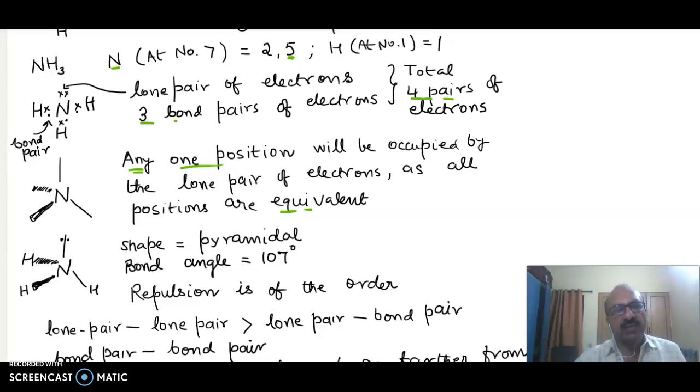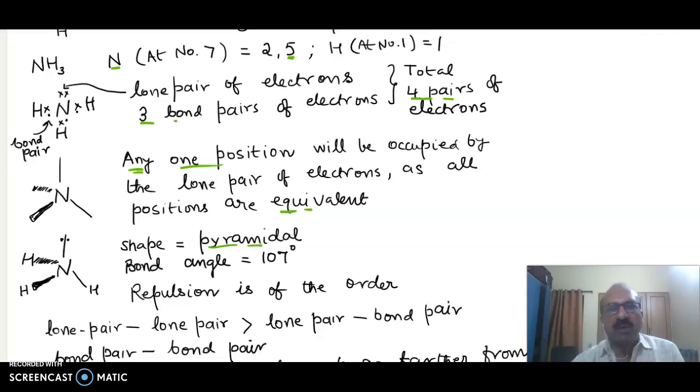Now these are the 3 hydrogen atoms. When we consider the shape, we have to consider only the way the atoms are arranged, without considering the position occupied by the lone pair. So keeping this in mind, the shape would be considered as pyramidal rather than tetrahedral, because you have to consider the shape formed by nitrogen and the 3 hydrogens. This wedge line means the bond coming forward, and the wavy line means the bond going backward of the plane. So this becomes pyramidal, whereas when there were 4 bond pairs, the shape was tetrahedral.